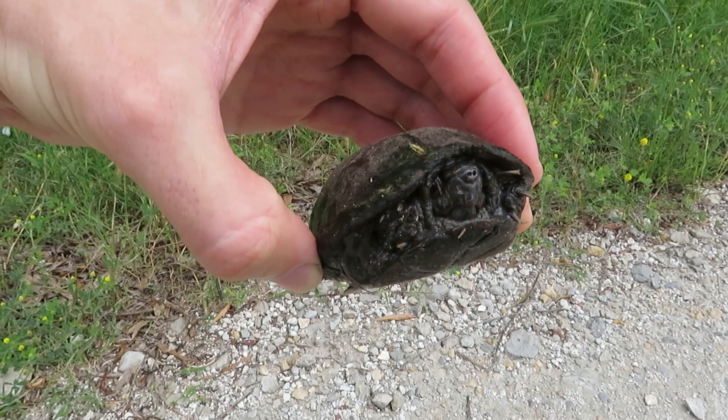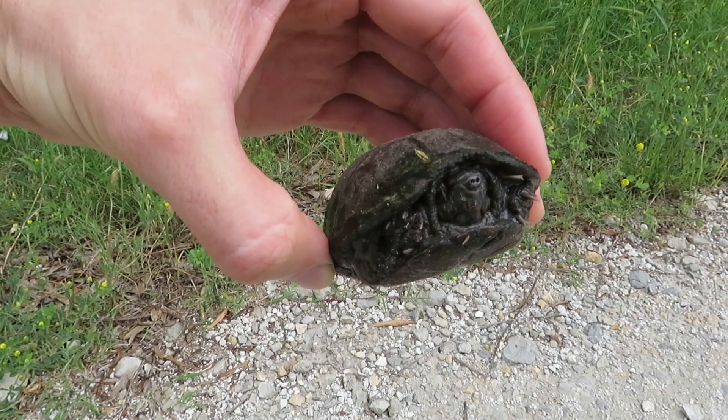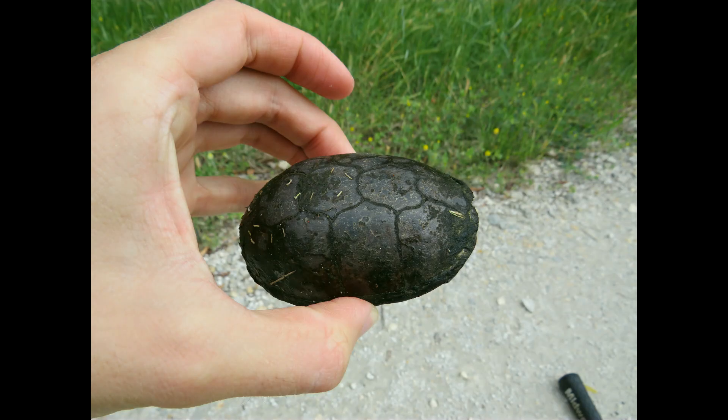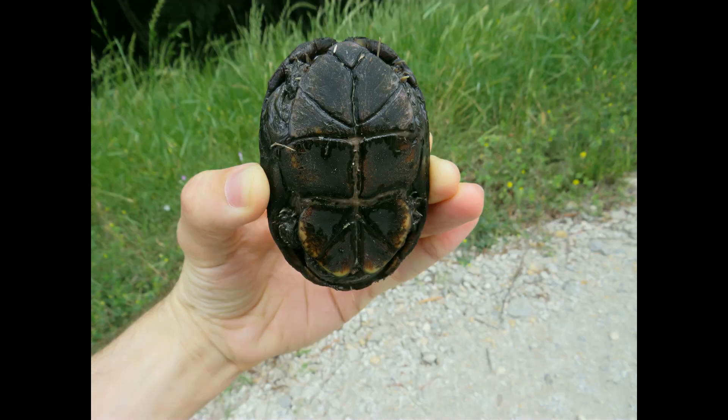There are a few different varieties throughout the southeast US, but they don't make it up to where I live, so this is something new. Anyway, he was crossing the path so we'll just help him along. This tiny little species of turtle is also often referred to as a stink pot turtle due to the fact that when they're bothered they often release a really foul musk, not unlike some of the snakes that I work with. This guy did not do that — luckily he was quite calm and cooperative for our video session, and we just moved him across the path.